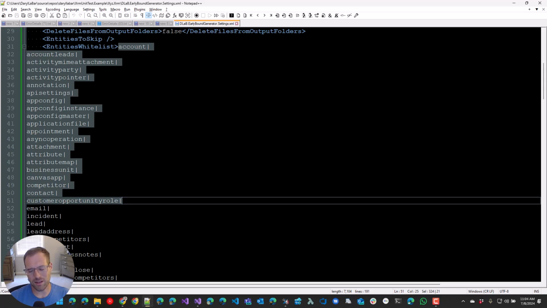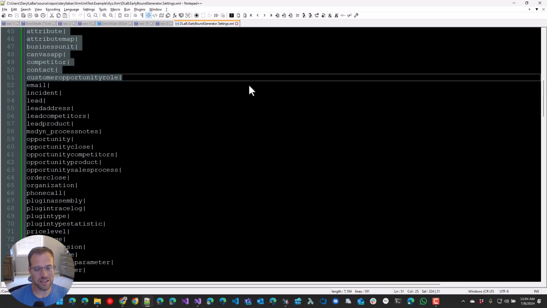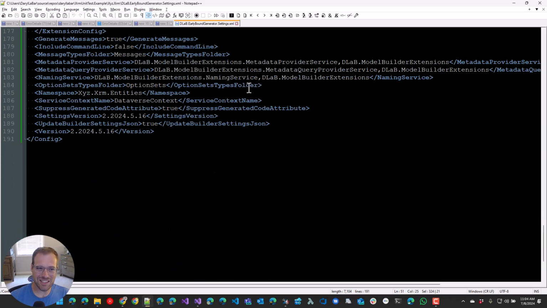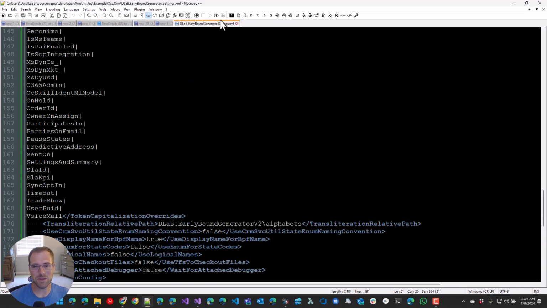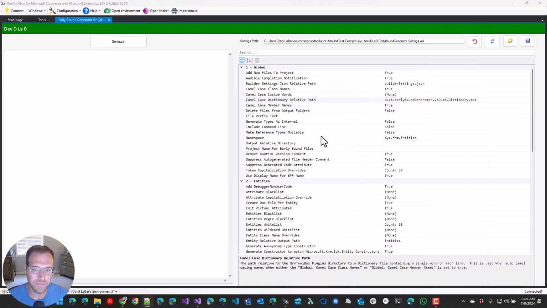If it was on a single line, it's really hard to see what changes actually happened in the XML. So besides that, it's just basic XML, nothing fancy about it. So if you ever wanted to edit it by hand, you could. Also, just to point out that this is something that is designed to allow it to be run via command line as well. So just call that out. But that is the XML path.